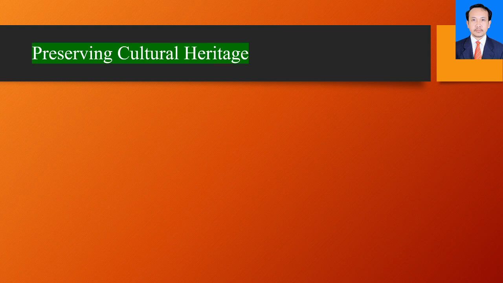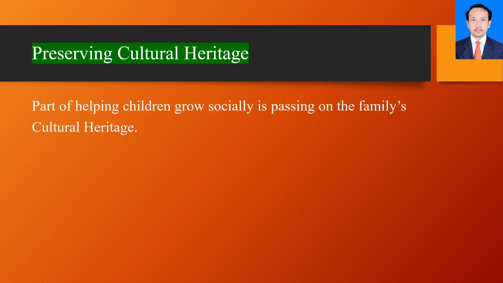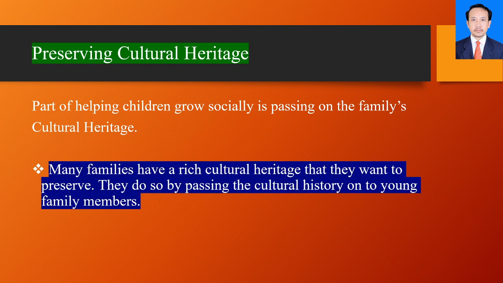And this point is about preserving cultural heritage. A part of helping children grow socially is passing on the family's cultural heritage. Many families have a rich cultural heritage that they want to preserve, so they do this by passing the cultural history on to young family members. Families which value their history encourage younger members to carry on traditions, rituals, and beliefs.